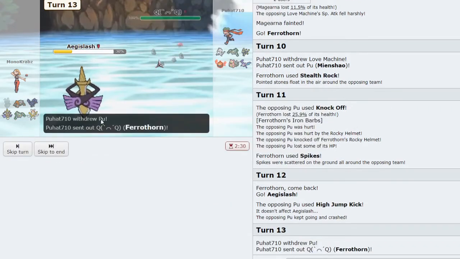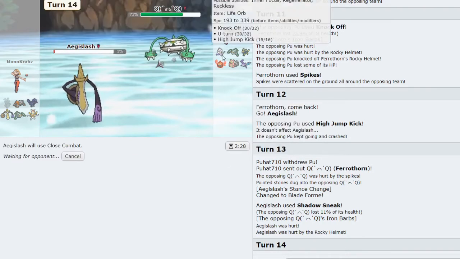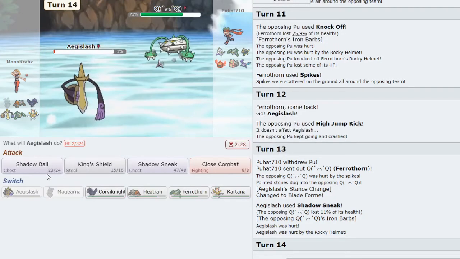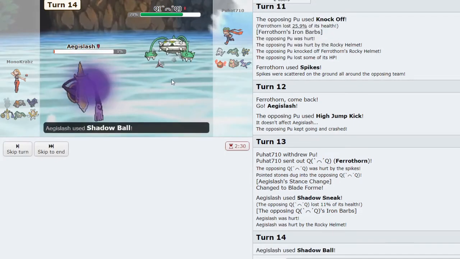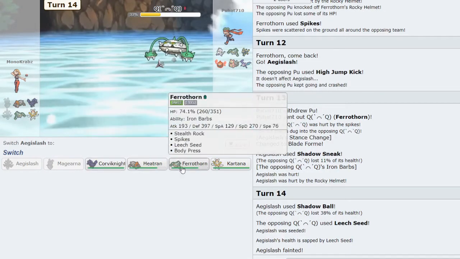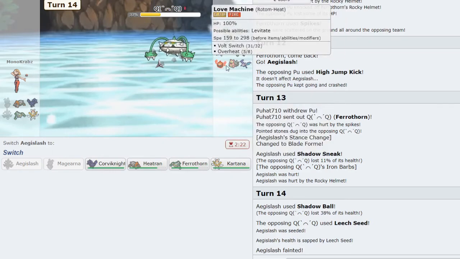I will Shadow Sneak here, because they're taking Ferrothorn. That's okay, I'll close combat. It would be nice to get some chip off on this. Actually, do I Shadow Ball? I think I Shadow Ball. Not bad. I do faint here, but Sacred Sword is looking better and better.